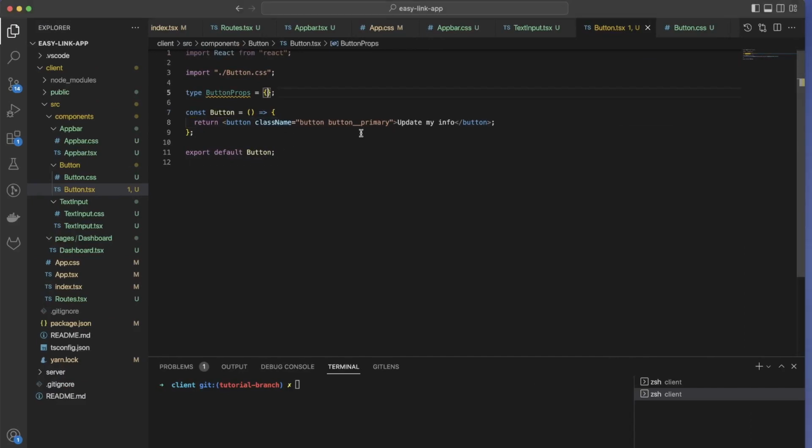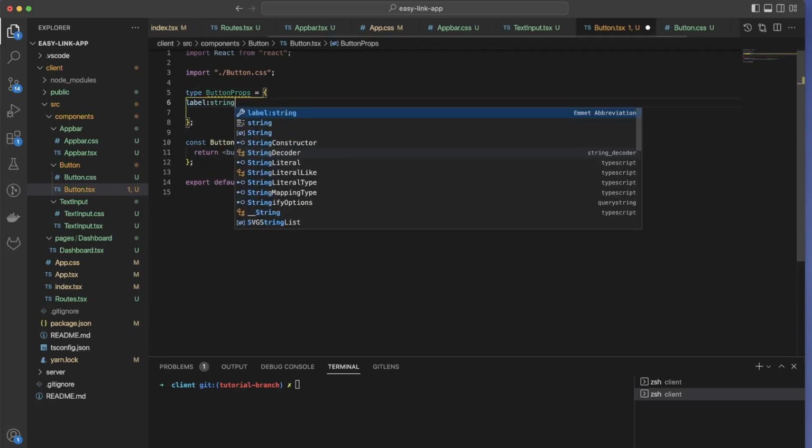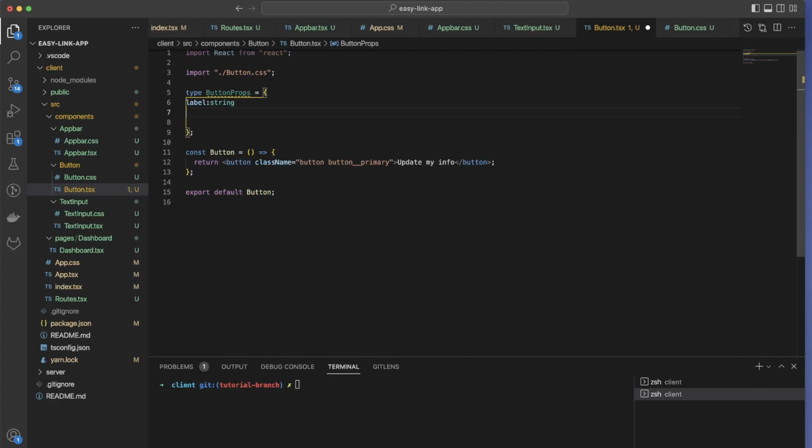So let's go here, and the first thing we need in the button is label. So this is what we'll replace here, and that should be mandatory. So that's a string, and then we want variant. For now I will leave it optional because we'll provide a default value.